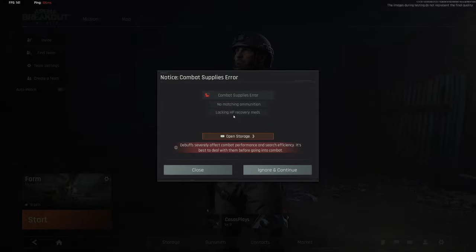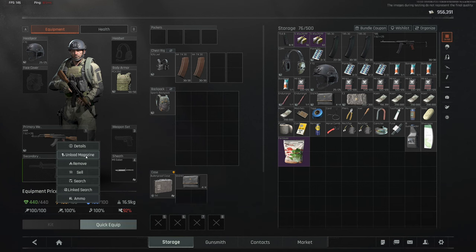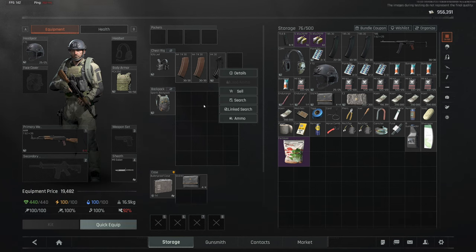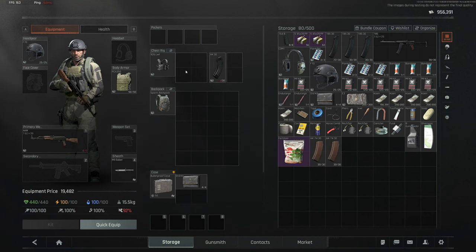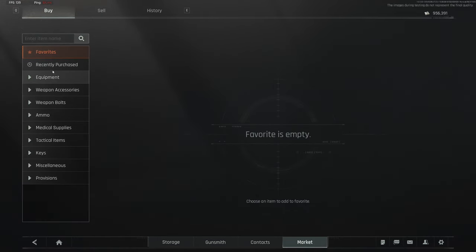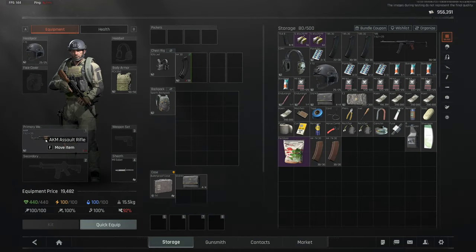No matching ammunition, lacking HP recovery meds. Wait, this doesn't match? Oh my god. I almost screwed myself so bad. Oh, it's because it's a... Wait, it doesn't take the same ammunition? Oh no. Well, this is all part of the learning process, I guess. Wow. Holy, that would have been very bad. Ammo? So what kind of ammo does it take again? I need to look at that.